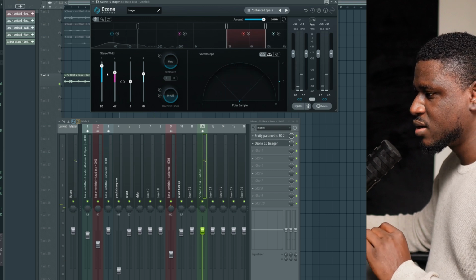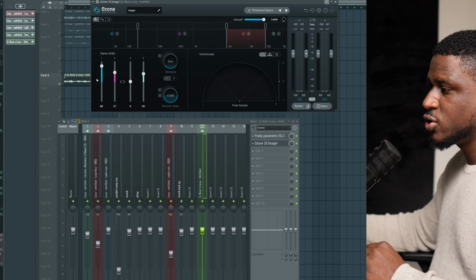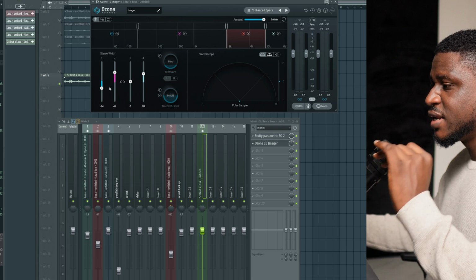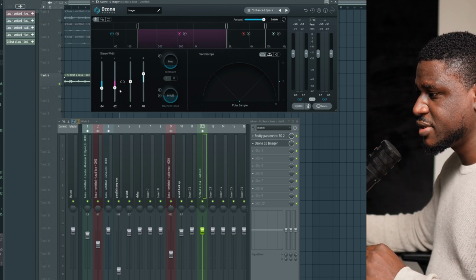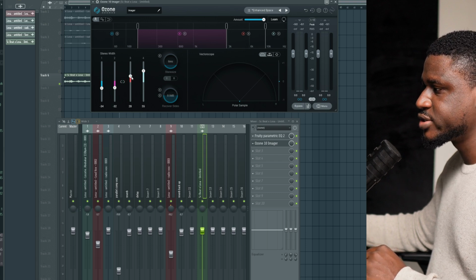So what I don't like about this is that it typically tends to spread out the low end. I don't want the low end spread. I want the low end to be focused. Okay. Now this is a personal preference, all right? So I'm going to bring this down. I want the low end narrow and focused. Same with the low mids. This is the low mids because this is what controls this basically. And I want the high mids and the high end to be more open and spacious.